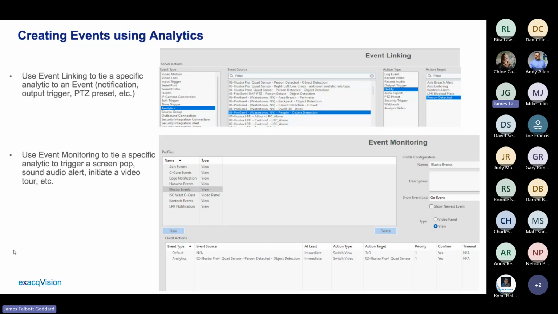So let's say we have a business that shuts down in the nighttime, like any other normal business would. During that time, when the building is locked down, send me a notification when a person is detected, because that means that someone's there that's not supposed to be. And so we can get a notification of that specifically for a person.